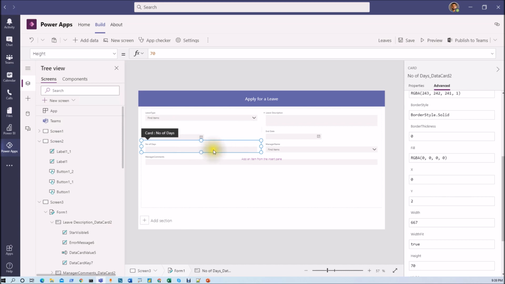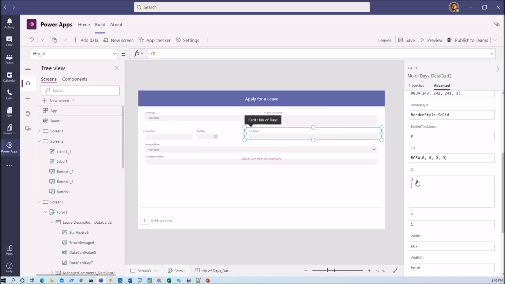Now I just wanted to place that in this particular position. So basically its y should be 1, 0 and 1, and its x should be 1, 2 and 3. So let me just change its y as 1 and its x should be 3, like this.